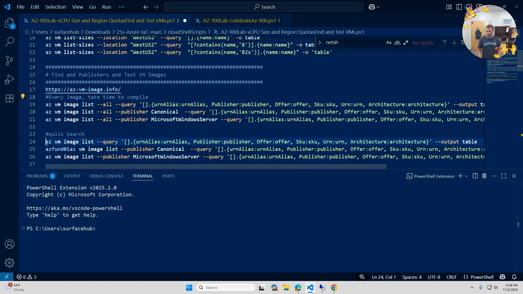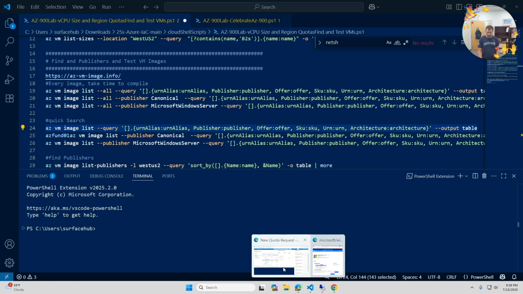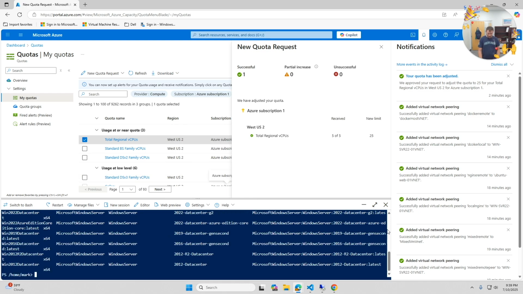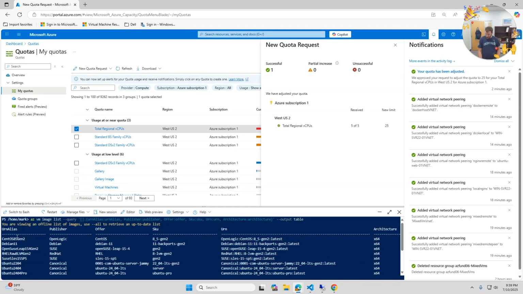So if you just do az vm image list and then this query, it'll be a much quicker search. So we'll go ahead and just apply this. And so here it lists the alias of the URN.